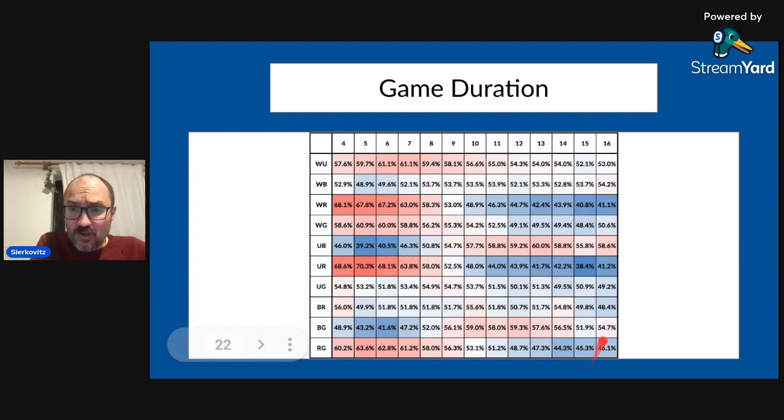Arguably, it does have a slightly better end game than both Izzet and Boros. But maybe better is not the right word here. I think the proper word would be less worse. It has roughly a 47%, 46% win rate in those late games, while Izzet had roughly 41, 42, even under 40 in some cases, win rate in those later turns.